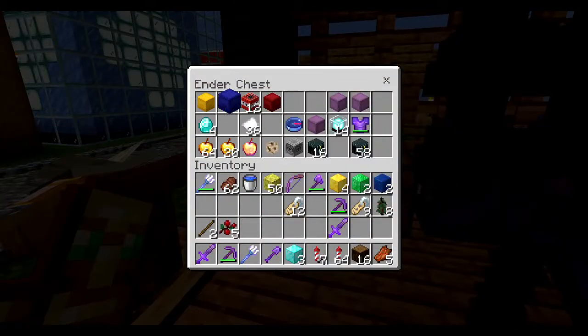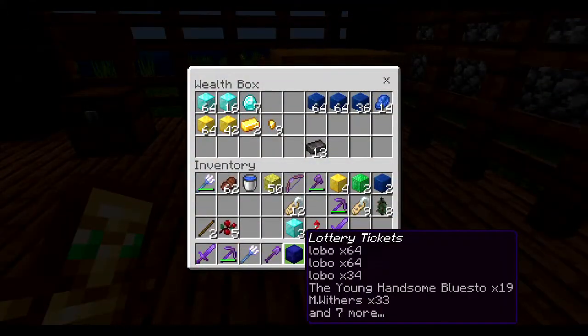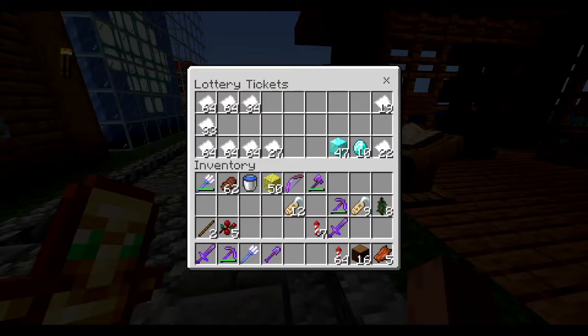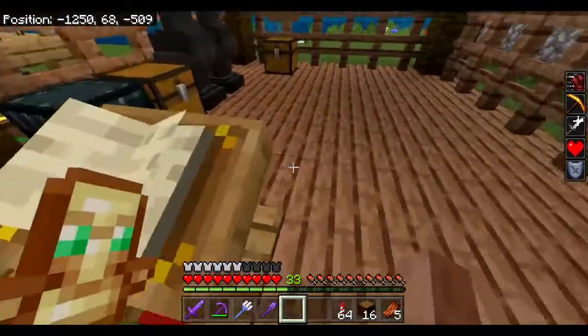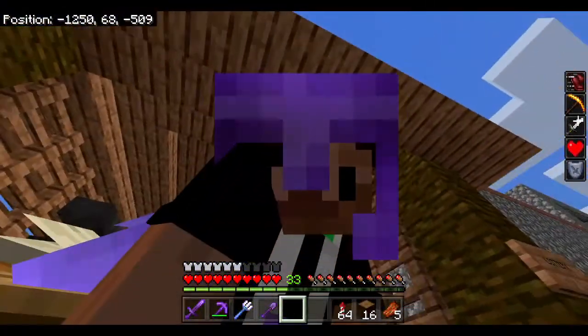Now, we do have a whole box of lottery tickets in here, which we need to get out, and we've got a little bit of administrative stuff to do. So let's put this stuff away, and then show you how it's going to work. So, over here, we've got all the tickets that people bought. We've got about 160 odd from Labour. Now, if you remember, each person bought a multiple of 10. Now, some people bought over 2,000 tickets.